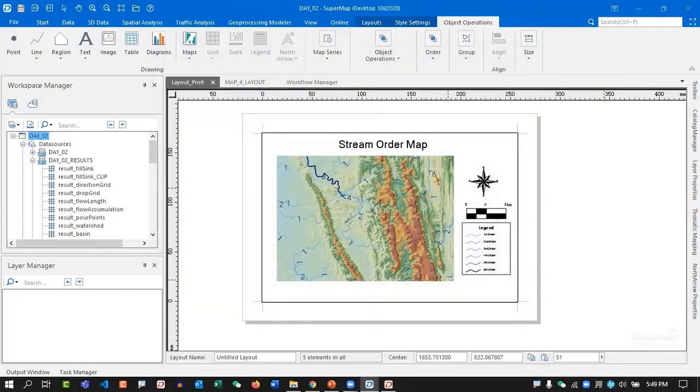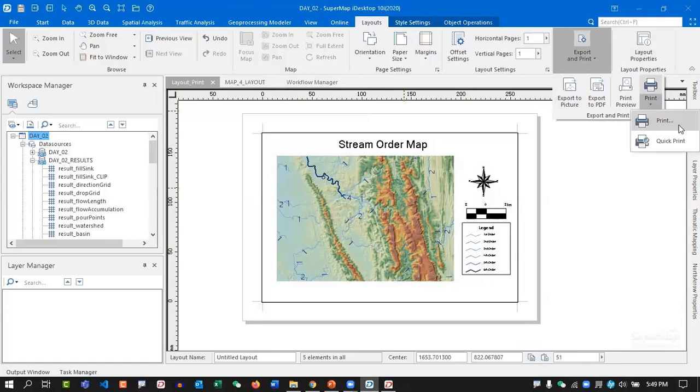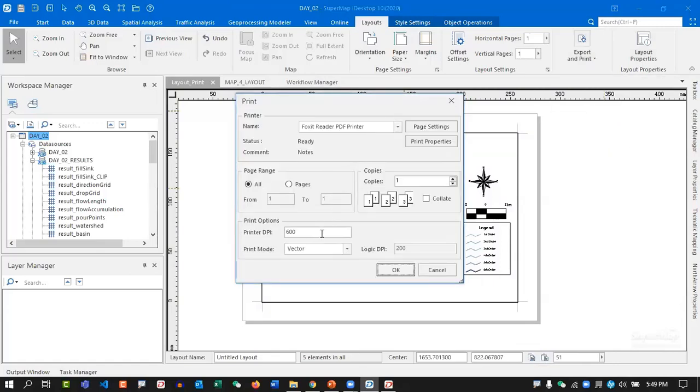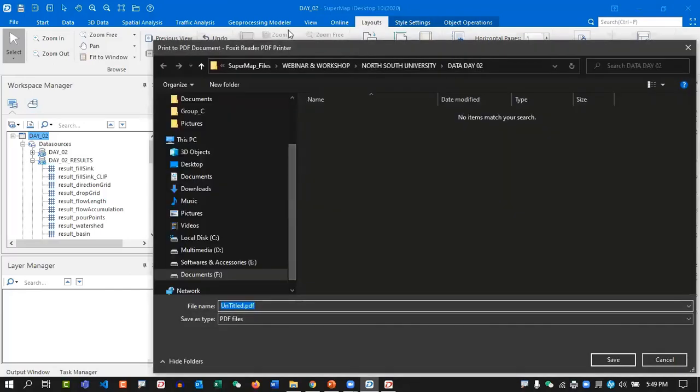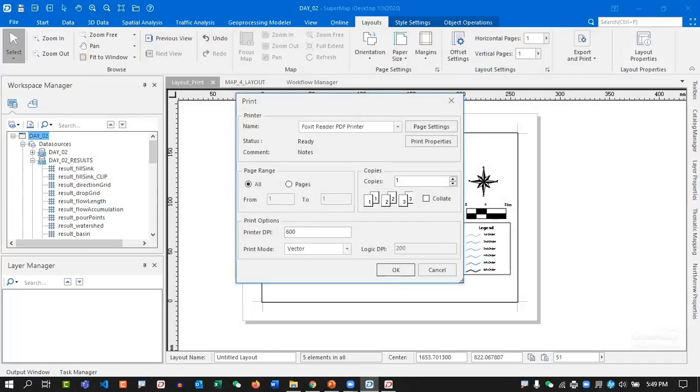You can export this map from your layout section, like you can directly export to a picture or print your map from it. For now, I'm just printing this map. So this is our day 2 data, or like this is our sample map. I printed such map.